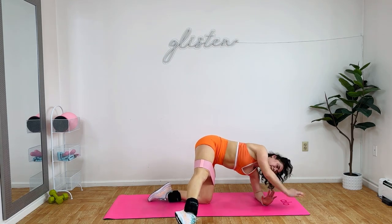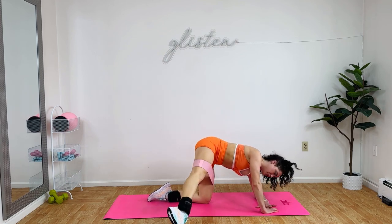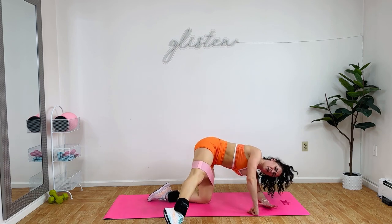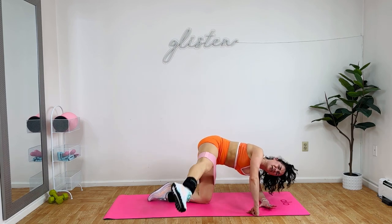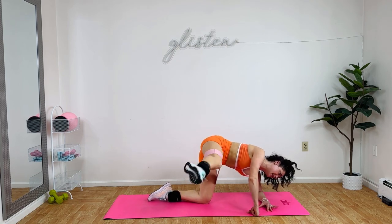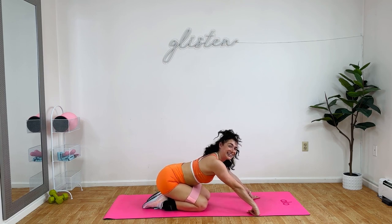We have eight lifts, here we go. We got eight. Seven, we're so, so close. Six, five, four, three, two, and one. Shake it out, pull it back, release. Release those cheeks, wag your tail.